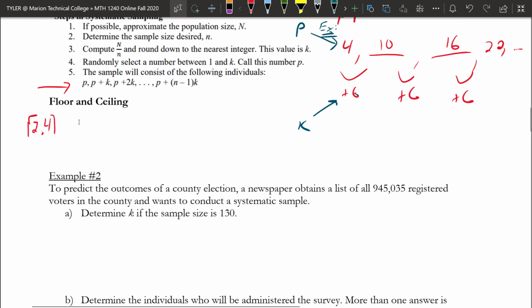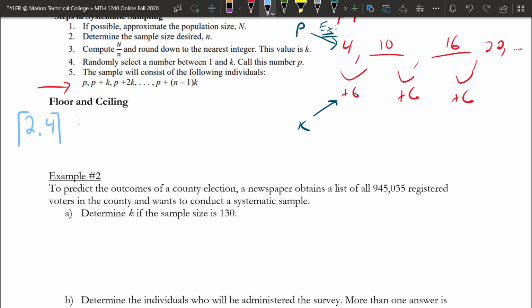All right, I just wanted to review with you real quick, maybe something you've seen before, maybe something you haven't covered, what's called a floor and ceiling function. Here I have written what is read as the floor of 2.4, right? You'll notice it's kind of like a bracket, but it doesn't have the top part, the bottom part is there, but the top part's there, indicating upward. Let me maybe write that a little better. So if we have 2.4 and then something like that.